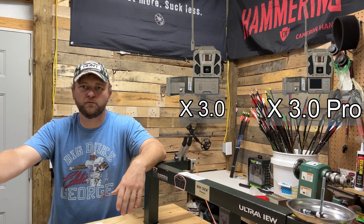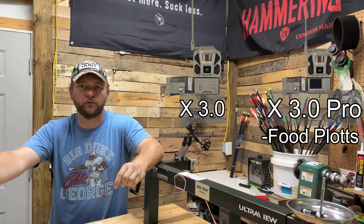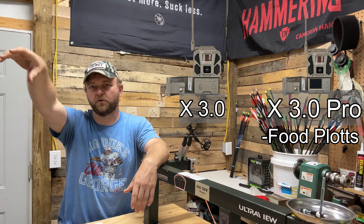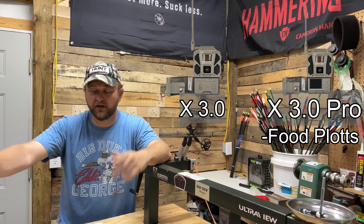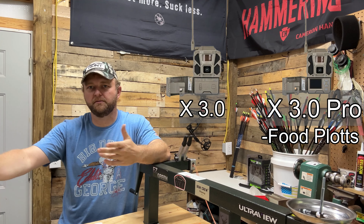If you're a food plot guy, I'm probably going to get the 3.0 Pro because of the higher quality video and the ability to request a 10-second video. On food plots, a deer may be slowly grazing way off on the back side, too far to trigger it or moving too slow — you don't even know it's there. But if every morning you request that 10-second video, you start seeing where deer are and maybe realize you need to move your camera. Same for waterfowl — put it on your sloughs, request a video a little after sunrise to see where the ducks are, without waiting on one to swim in front and trigger it. The better image quality also helps since deer may be farther away and you can zoom in to identify them.